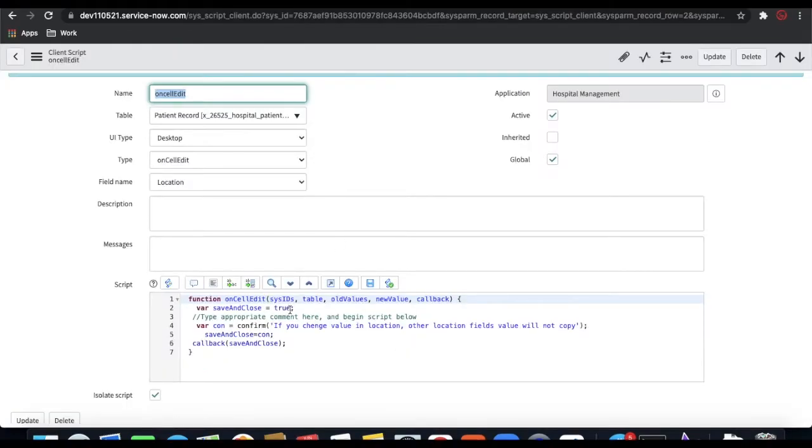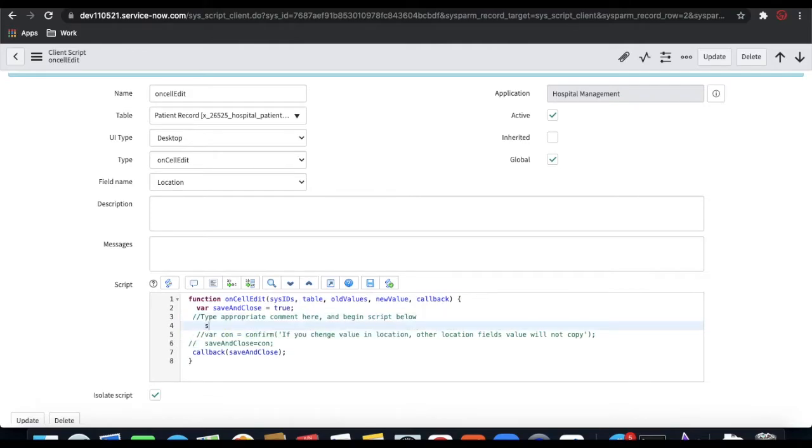So in this onCellEdit client script, I am just turning off these two lines for your reference, and I am putting an alert here with sys_id, and it will return the sysIDs. The sysID is nothing but an array of sysIDs.